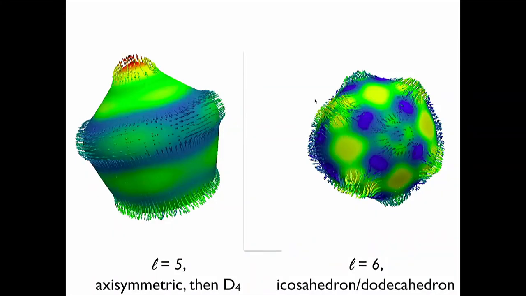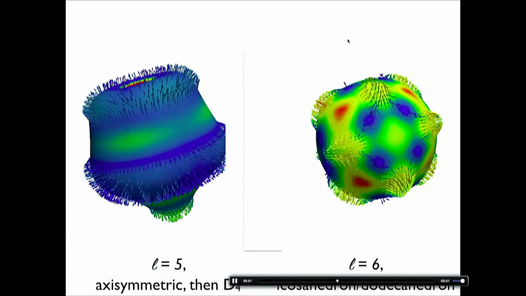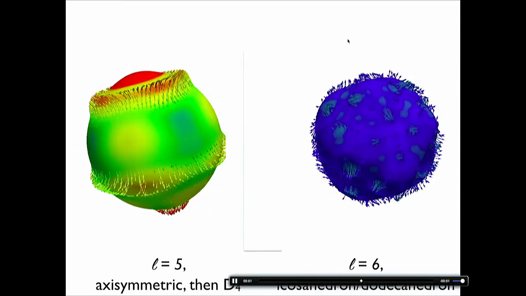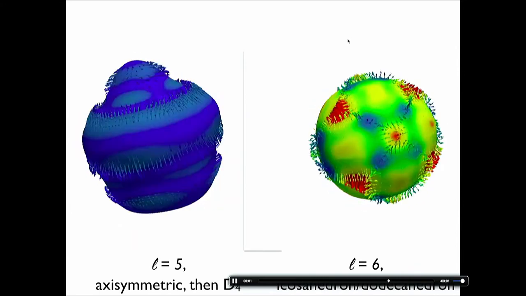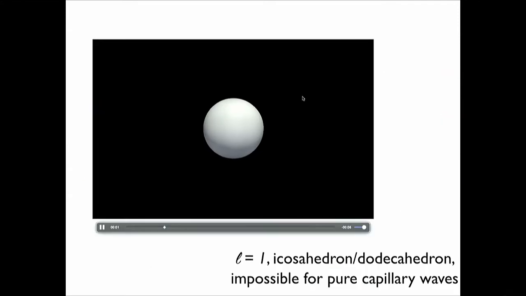And again, you can control this by the frequency. You change the frequency, and that's how you do it. To go across the axis, you just make the forcing have a higher and higher frequency. This is an L equal 5 pattern, and that is something alternating between an icosahedron and a dodecahedron. And all these are predictions. The pictures, of course, have details, and they have those velocity vectors. You can see that it's got this fuzz of velocity vectors on top of it.